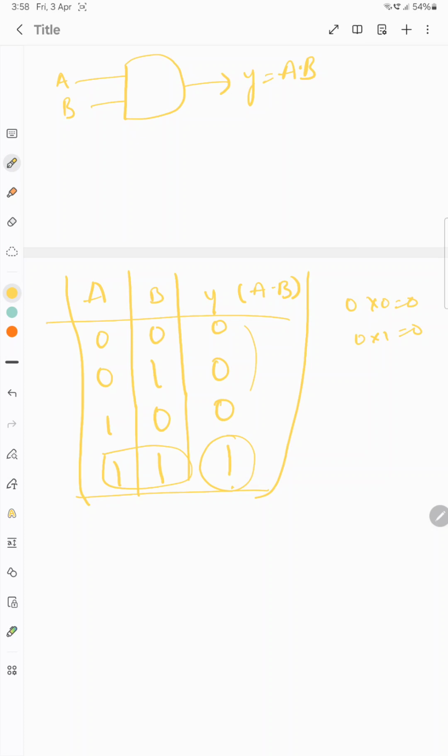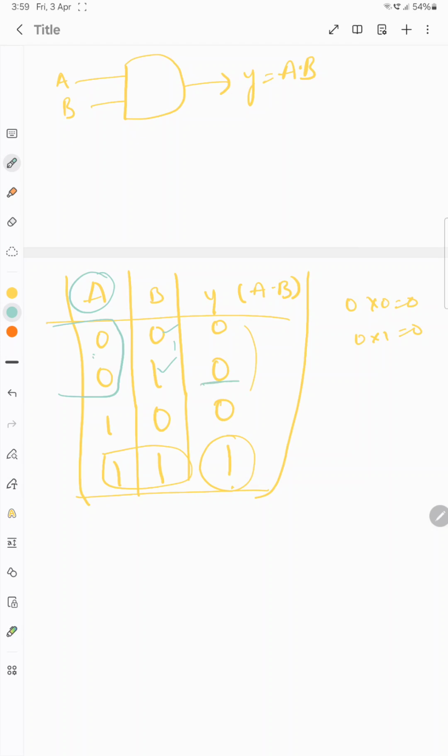Like this, in general language we can say. And another we can describe here. See here, if one of the inputs is 0, say A is 0, then whatever may be the B, it may be 0 or it may be 1, then what is the output? Same as A, that is 0.